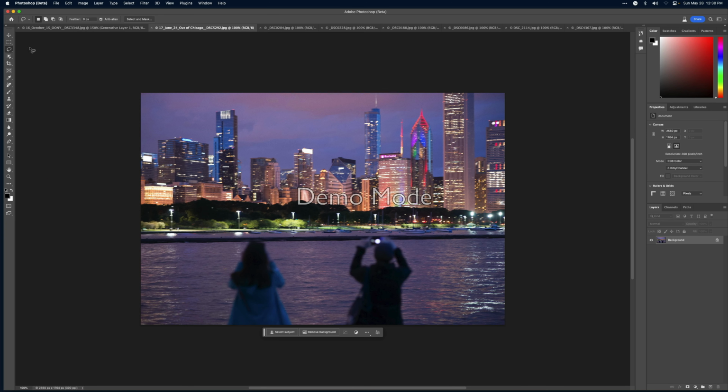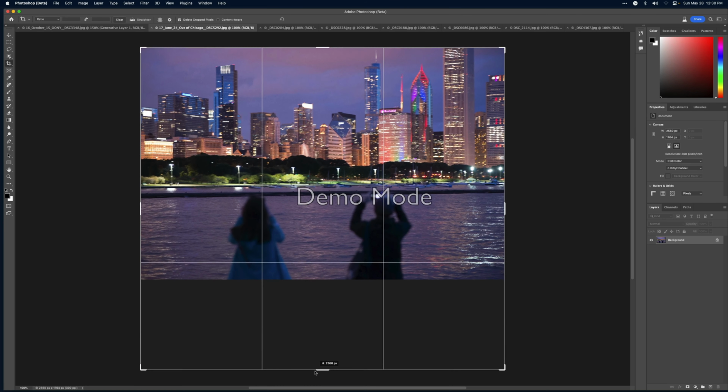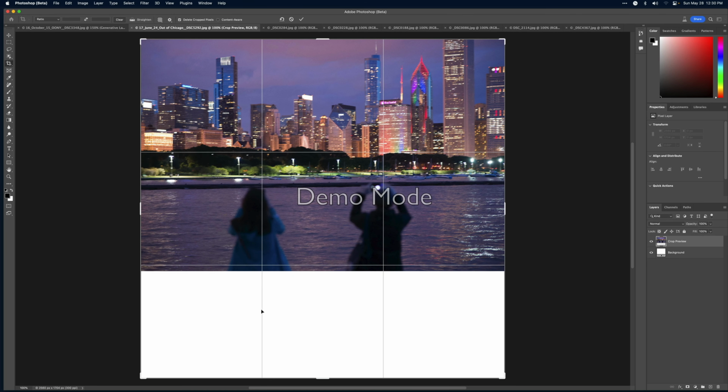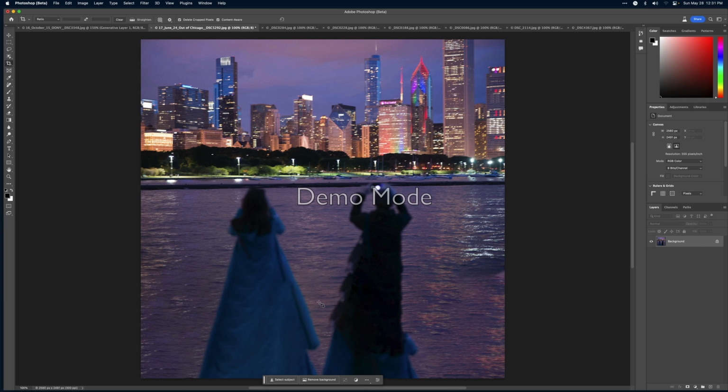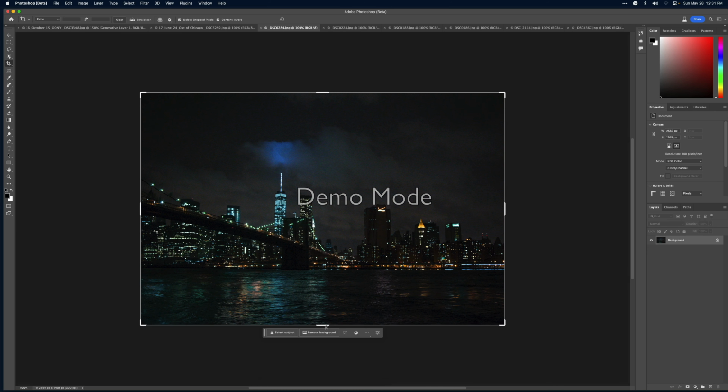The next photo. What I want to do is actually expand this image. I want to get feet and I want it to fill in here, right? Content aware fill, and I'm going to hit check, and look what it did for this photo. I wanted it to complete the blurry people. It did a great job completing the water, with a little bit of blur here, but it did not do a good job filling in the people. So again, generative fill did not do a great job with that one. All right, let's move into the next one.